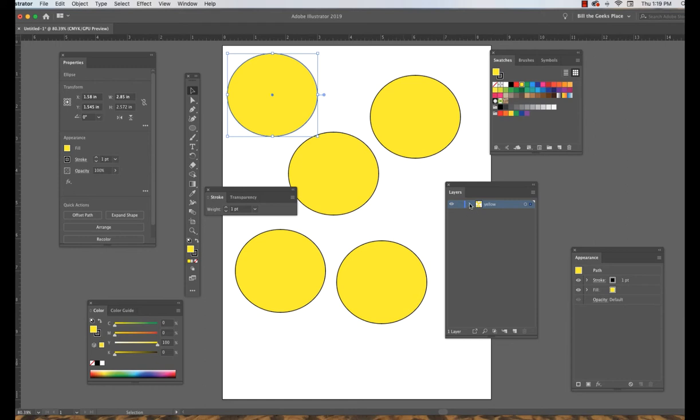And if I click this little thingy right here, there you go. You can see each and every circle in its own sublayer. And notice right now, this circle is selected. In the Layers panel, you can use these little circles to select objects in your layer, or in this case, this is a sublayer.